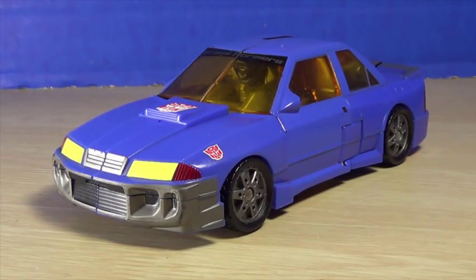Usually I do a Canadian reviewer episode, but I'm kind of held back right now. If I'm able to, I will release one in April. I'm trying to release one in April, but for right now, I'm just kind of held back with that. So I decided, why not just do a basic review of Armada Sideswipe?